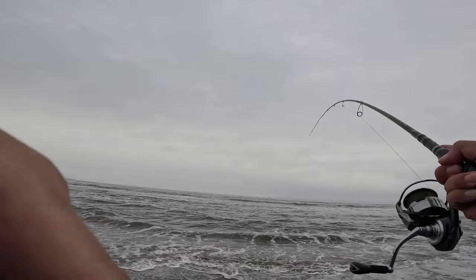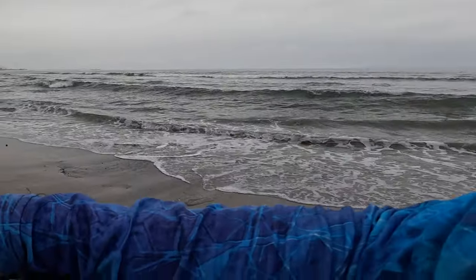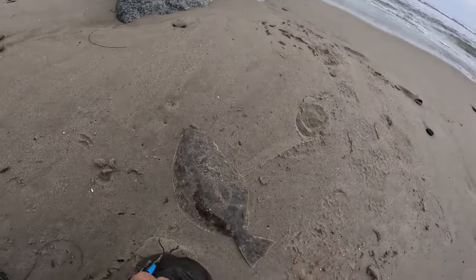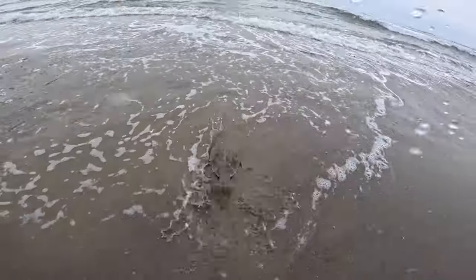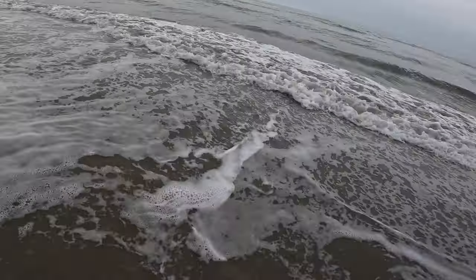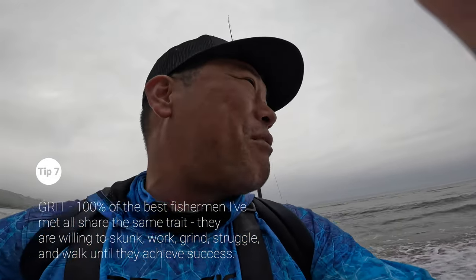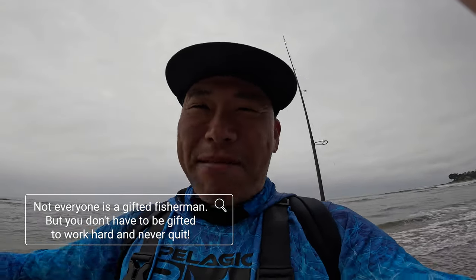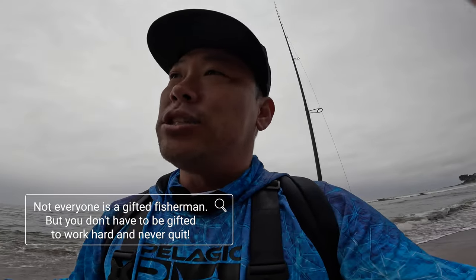On the board! Little pancake — nothing big yet on the strip, but we're catching little ones. Got a little short halibut, no need to take a picture, we know he's short. Gonna give a quick healthy release — there he is, bye bye! I stinking love fishing, and I'm so very grateful to find a bite. I don't care if it's short or big, doesn't matter — we're here to just have a great time with great people. That's the sixth short halibut of this trip. I'll keep casting, maybe we'll get lucky with something worth talking about. The slow roll on that Lucky Craft can be so deadly — I just gotta stick with it when times seem tough. Let's go!